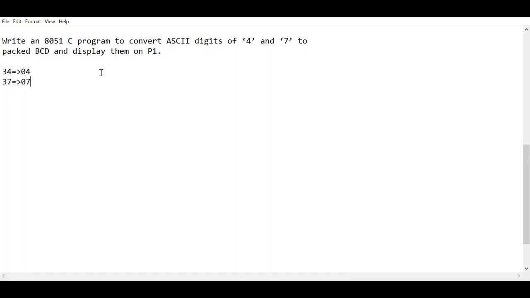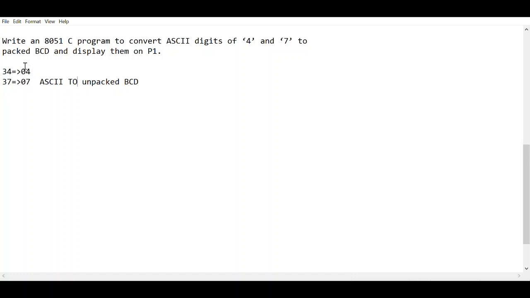It becomes unpacked BCD. 04 and 07, they are called the unpacked BCD digits. Unpacked BCD, right? So ASCII to unpacked BCD. After converting ASCII to unpacked BCD, now we have 04 and 07 in two variables.